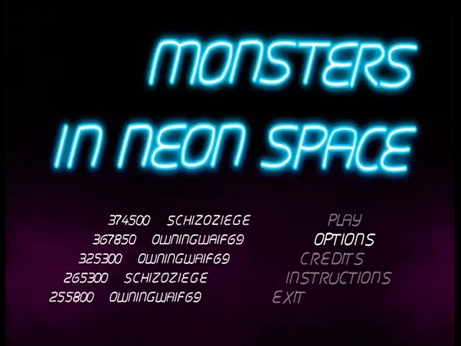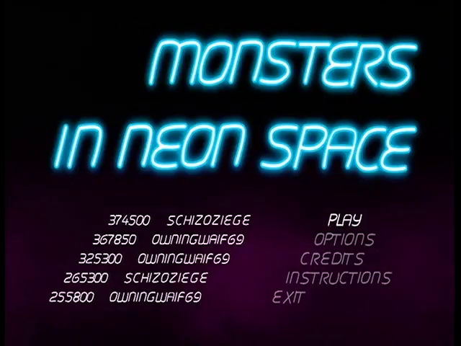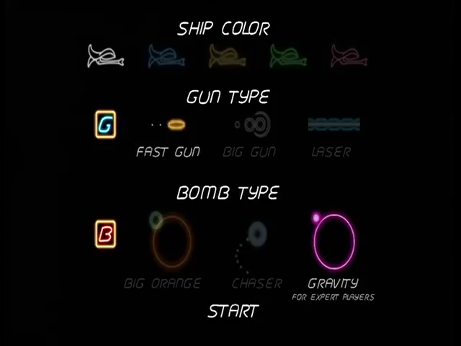I also wanted to showcase the Gravity Bomb, which took us a long time to make. I never learned to play with it well. It almost broke the game, and we spent so much time on it that I figured it was worth doing the video. So, let's stick with the white ship, fast gun. But this time we're going with the Gravity Bomb.